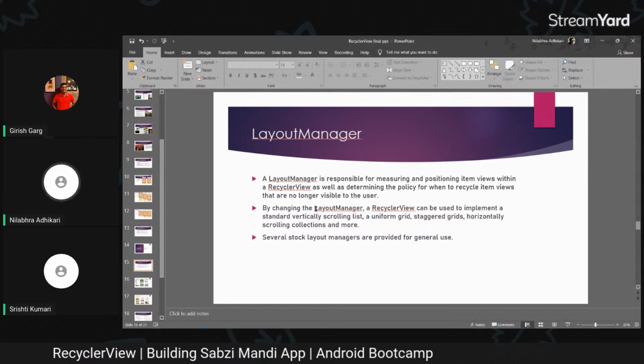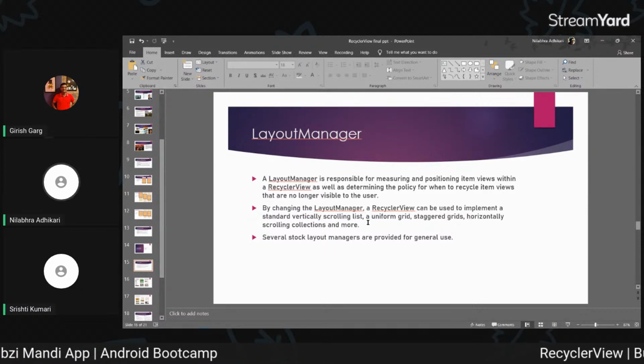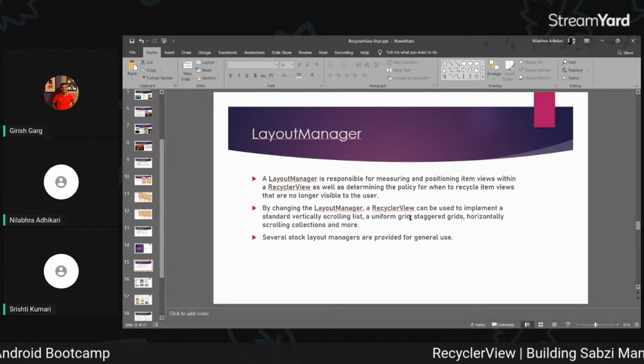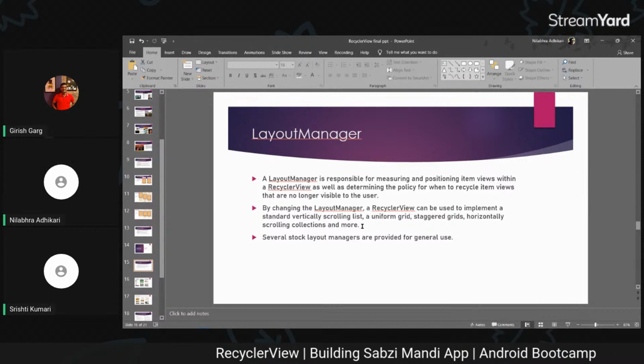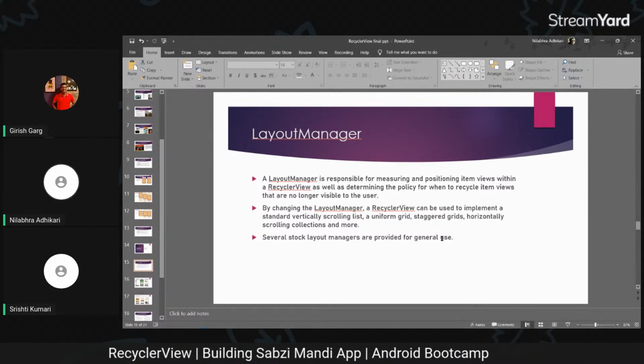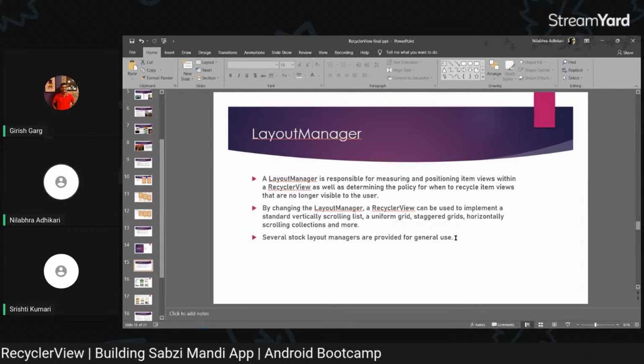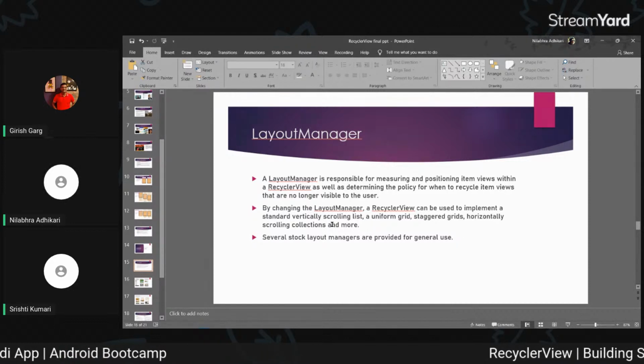By changing the layout manager, a recycler view can be used to implement a standard vertical scrolling list, a uniform grid, staggered grids, horizontally scrolling collections, and more. Several stock layout managers are provided for general use, like linear layout manager and staggered layout manager.